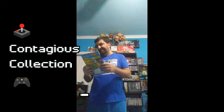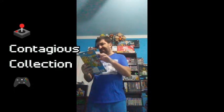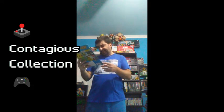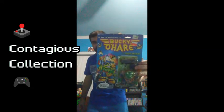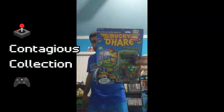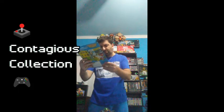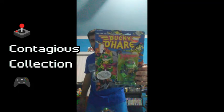And the funny thing is, these usually would sell back then for $4.99, and it has the clearance sticker of $2, which is insane. Talk about taking a time portal and going back in time and trying to get these super dirt cheap like that. So I ended up getting Toad Air Marshal. Again, it is brand new sealed, so that's going to be going somewhere up there on the wall. And I also got, so 3 in total, Storm Toad Trooper, and they come with their own weapons as well.